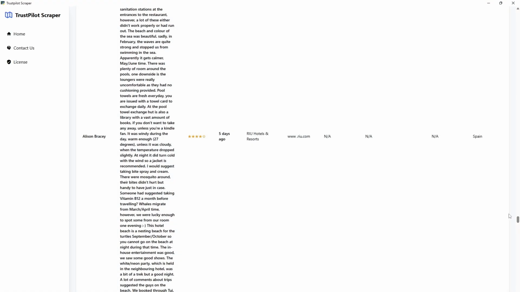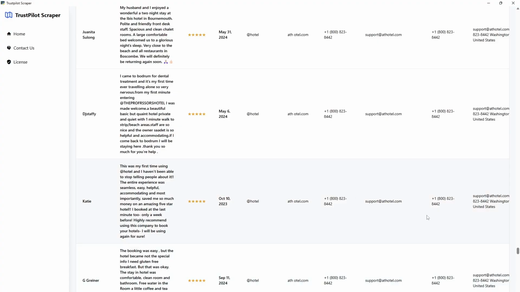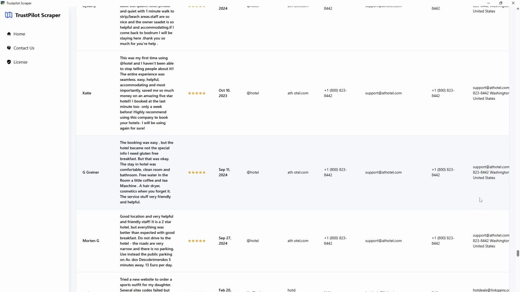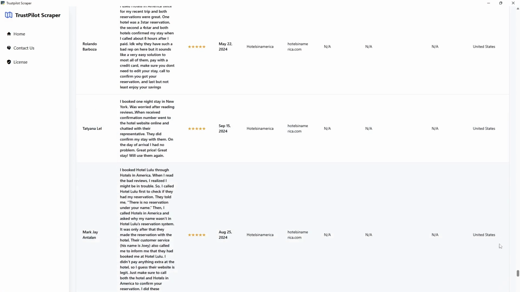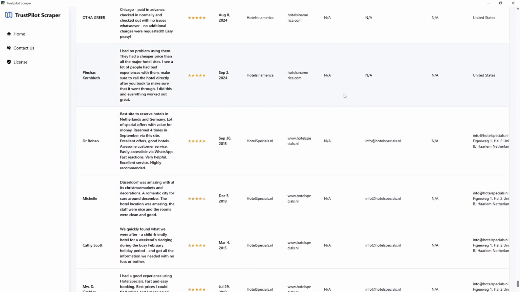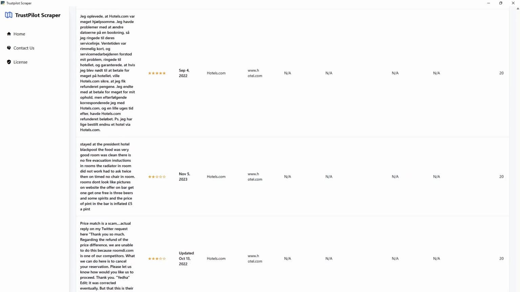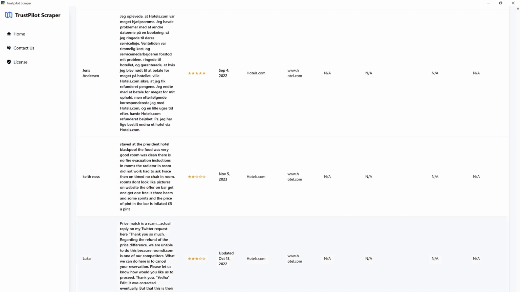reviews. So it just got, okay, you see again the phone number, again email, again WhatsApp, again address. Okay. And if I scroll down, you can see all of the data got scraped in a few minutes. Okay. You will be able to see everything is there. So this is how it works. You can scroll down and you can see all of the information.